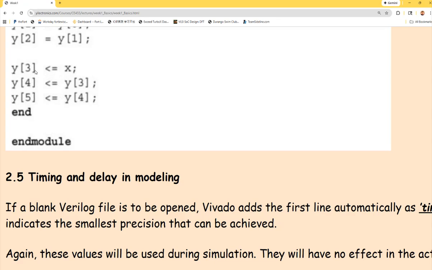It's executing forever, so the rising edge keeps coming. So the first rising edge updated y3, and the second rising edge is going to update y4, because y3 is already updated. So after the second rising edge, it becomes 110. And the third will become 111, right? So you need 3 clock cycles to give 1s to all of them.